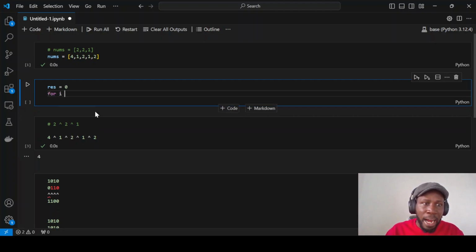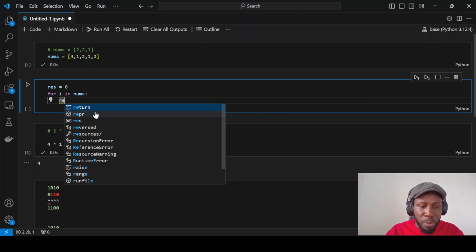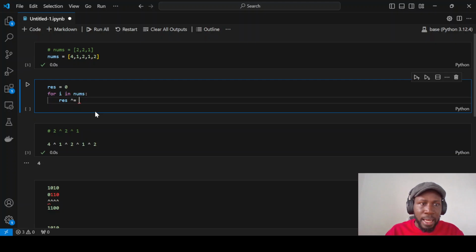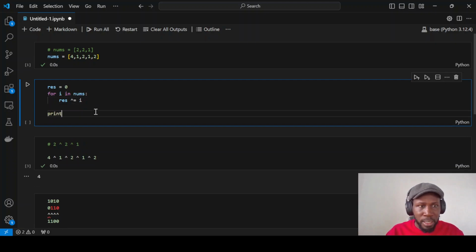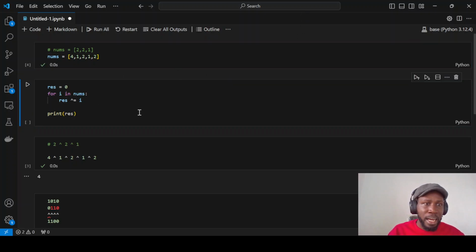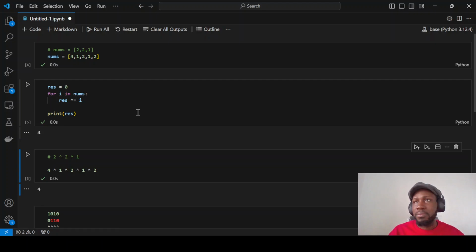So you say for i in nums, perform this operation continuously with all the elements in nums, and then return res for us. If you run these nums now, it will give you 4. That's the principle behind finding the single number.